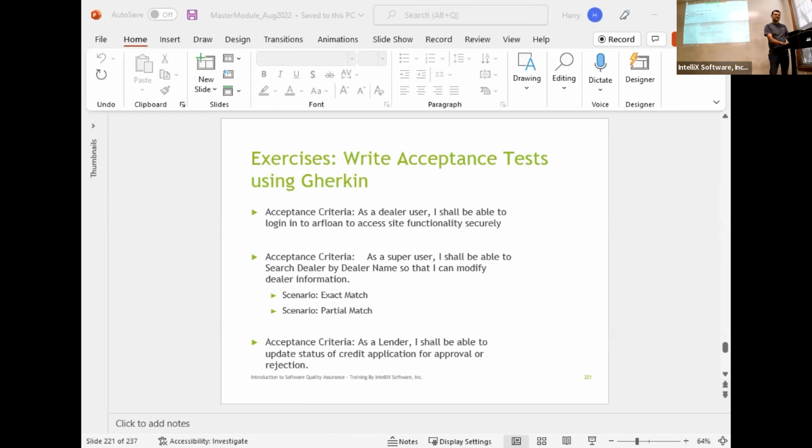Then what is your then condition? Then I should see the dealer details and be able to modify the fields. Put it in plain English. Modify the dealer details. Okay, that's what you have.